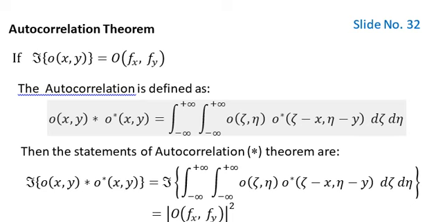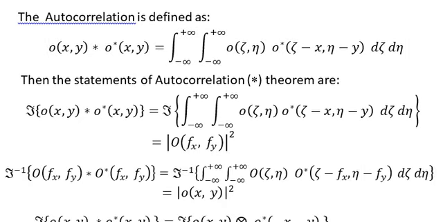Sometimes people replace the O conjugate with O. They write O conjugate simply as O, because this is not important. This is just a symbolic representation. But on the right hand side, which is the integral, that is important. In the integral we cannot make any changes except that given. For example, in the integral we have the integrand as O at the coordinates zeta and eta multiplied by the complex conjugate of O at coordinates zeta minus x, eta minus y, and the integration is with respect to zeta and eta.